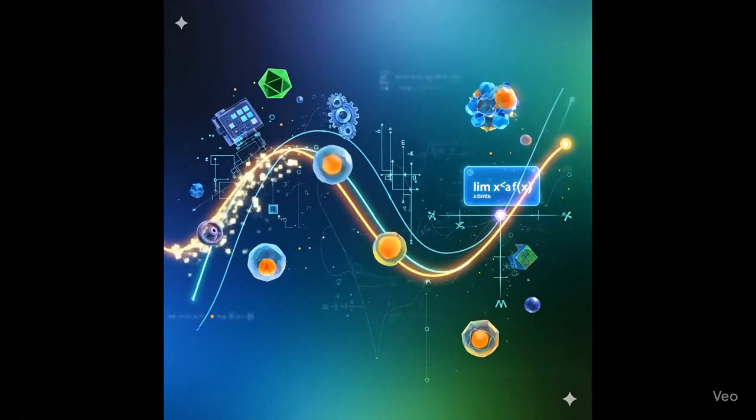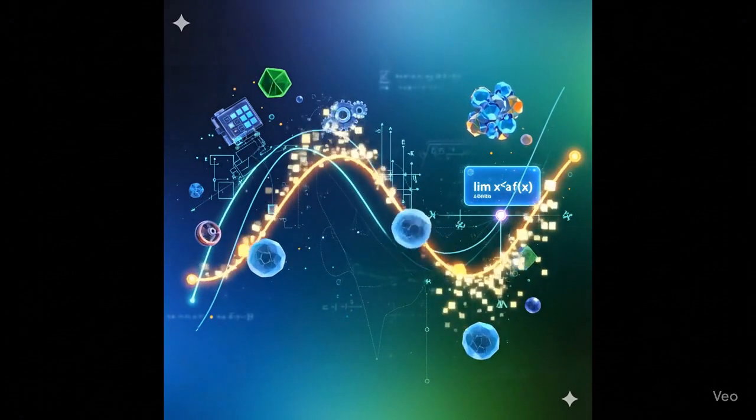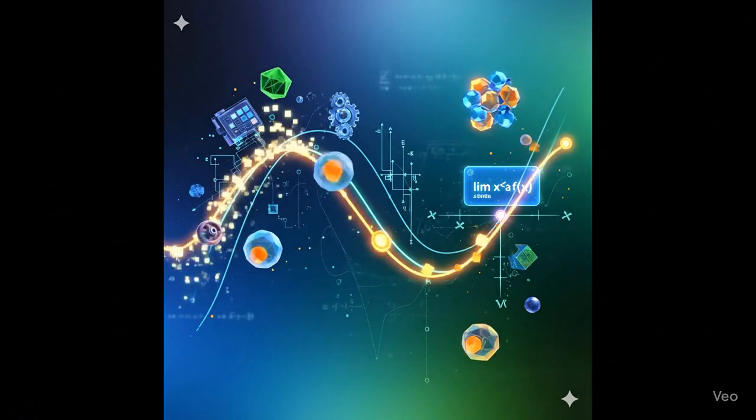So we have these three magic trig limits. But what if the problem we're given doesn't look exactly like sin x over x? What if it's, say, sin 2x over x, or sin 5x over sin 6x? How do we use our special limits then?